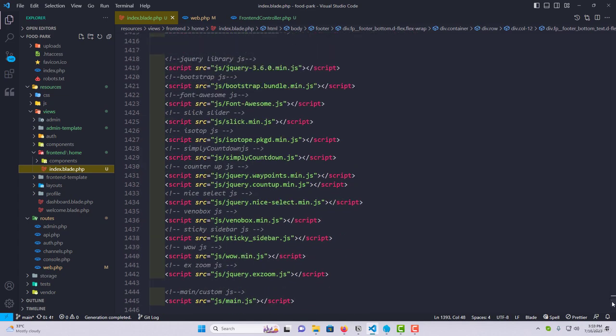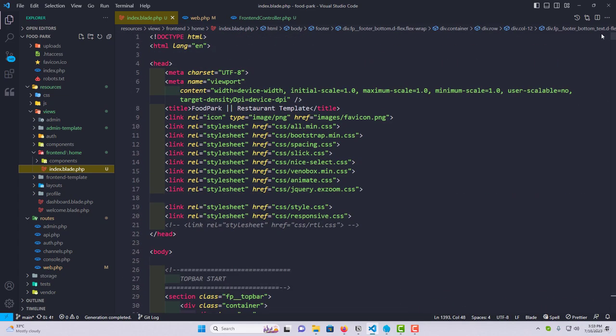So let's do it. Let's start with the CSS. Let's go to the top, and here as you can see we have some CSS paths. So we have to select all of these paths and wrap them with the asset function. Similarly, hold Alt, select all of the paths like that.